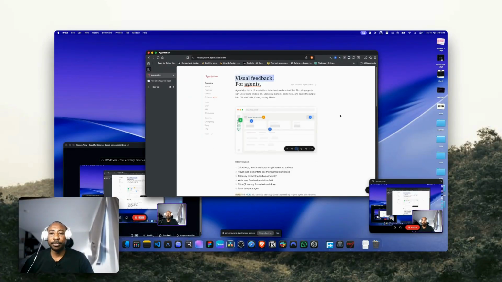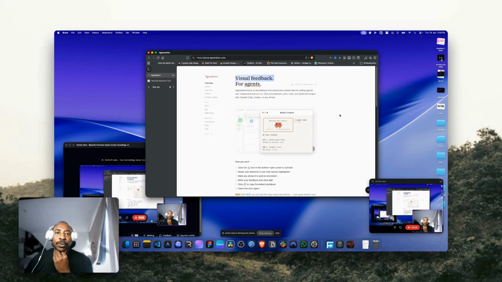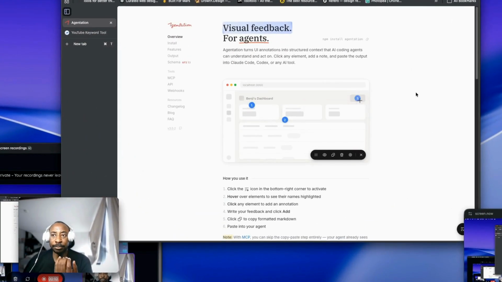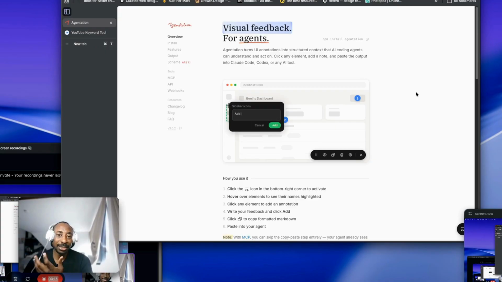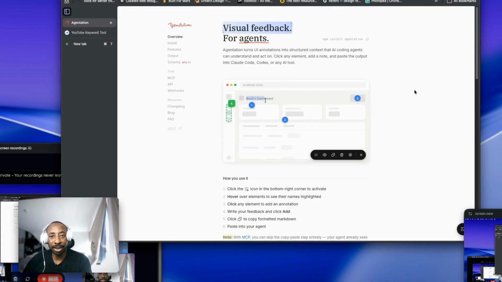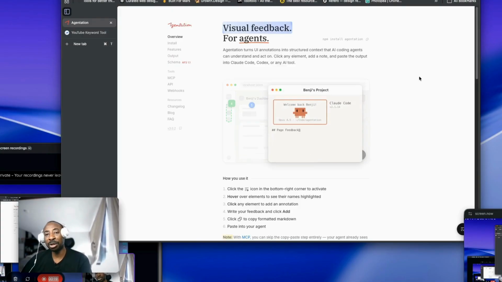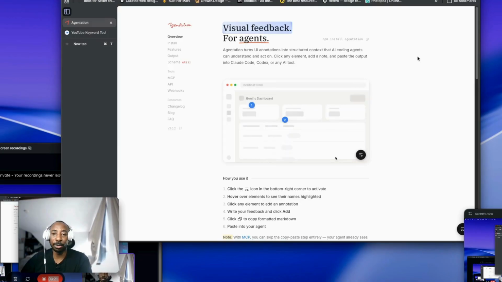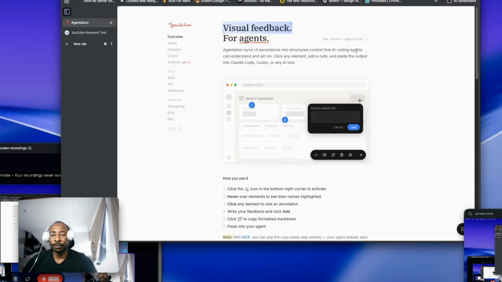In this video, I'm going to be talking about how to give visual design feedback to your AI coding agent. And by AI coding agent, we mean that this can work for any AI coding agent that you're working with. Could be Codex, Antigravity, Claude Code, Open Code, whichever one that you're using. And what problem is this trying to solve basically?